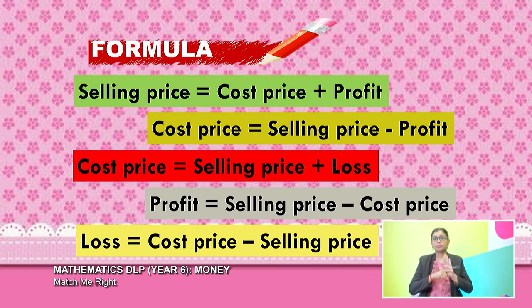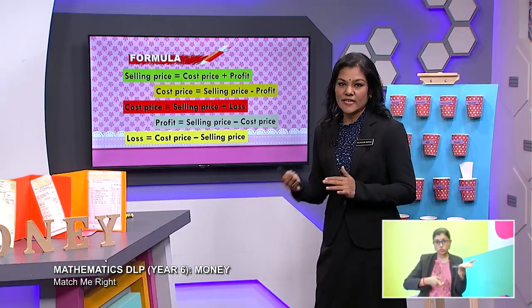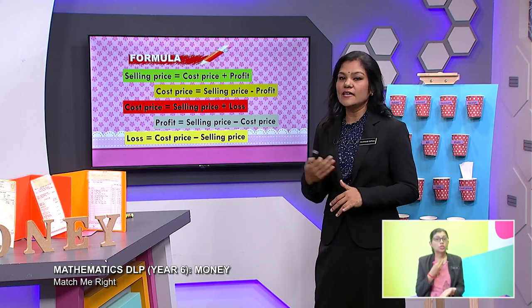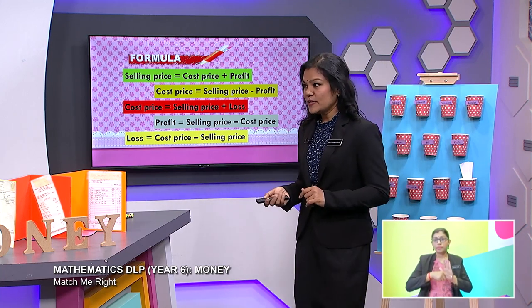And if we're looking for profit, again, I think this also depends on whether they have profit or loss, right? So, profit is selling price minus cost price, and loss is equivalent to cost price minus selling price. No, to find the profit, it is fixed. Because the selling price minus the cost price, only then you can get the profit because the selling price is higher than the cost price. Same goes to the loss, the cost price minus the selling price, because the selling price is lower than the cost price. Okay, got it, the formulas? Yes, teacher. Okay, next we move on.